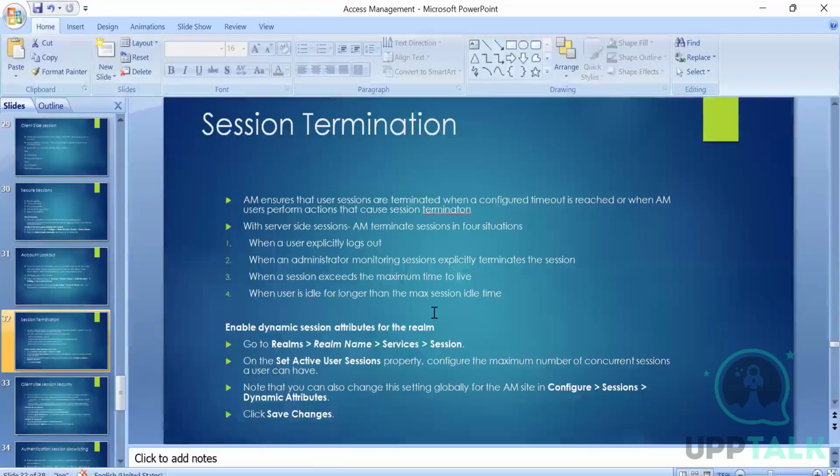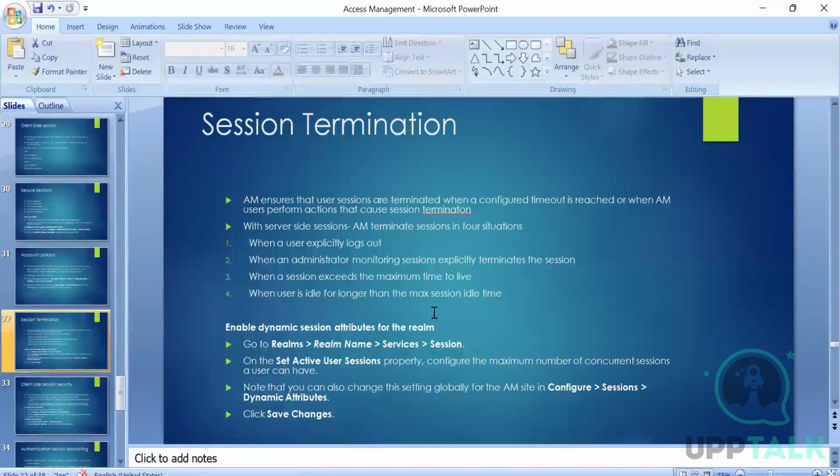Facebook is a social application, maybe they have a large session time, but take a banking application, right? If you are on mobile as well, and you stop working on it for 5 minutes or so, it logs you out, and it asks you to put your username and password or your pin again, right? So this is called the session idle time.